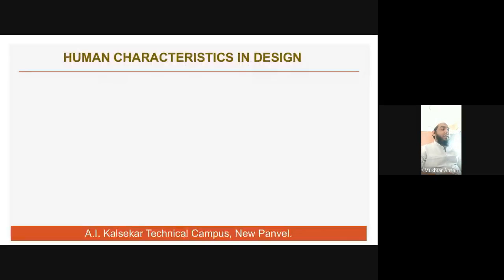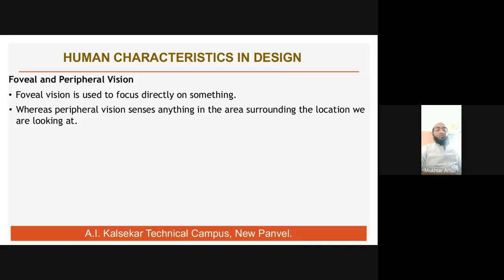Then the next is foveal and peripheral vision. This is regarding the vision, because हम बोलते हैं ना, बाज की नजर, डिजाइनर की नजर किसकी होनी चाहिए? एकदम शार्प विजन होना चाहिए. Sharp vision in terms of these two, foveal and peripheral vision. So foveal is basically direct focus, डायरेक्ट फोकस. और पेरिफेरल विजन आपका ऐसा विजन जिसके अंदर एनवायरनमेंट की चीज है, आसपास की चीज है, उसकी तरफ फोकस.